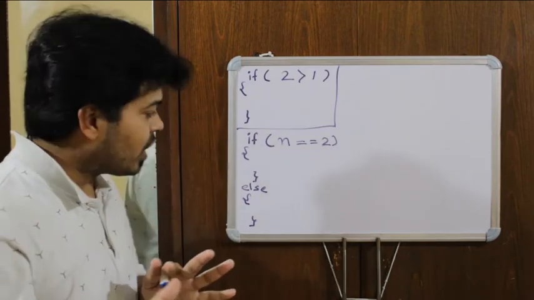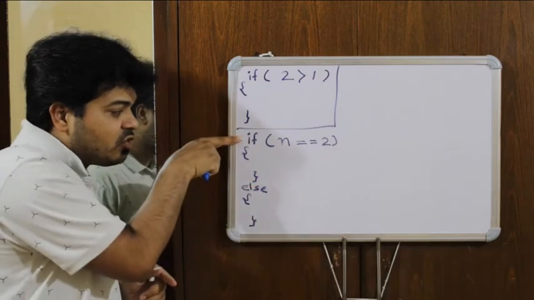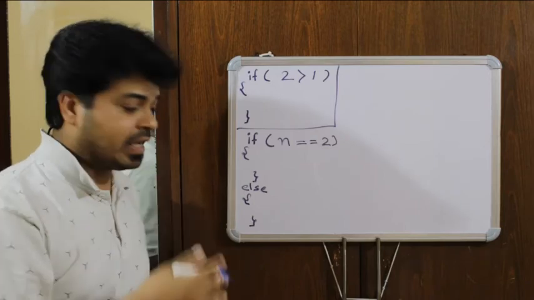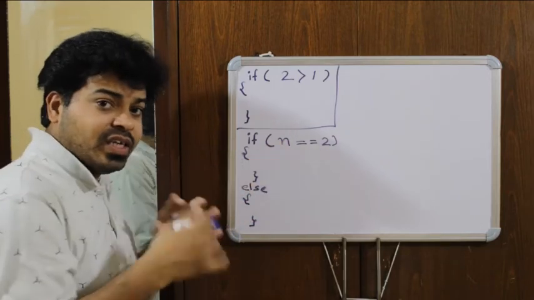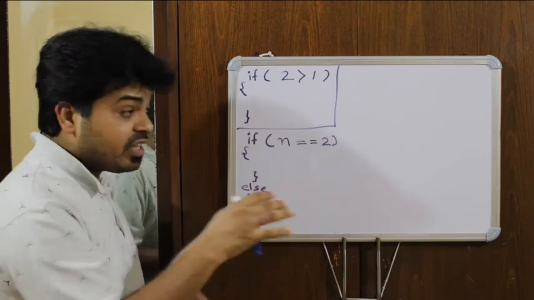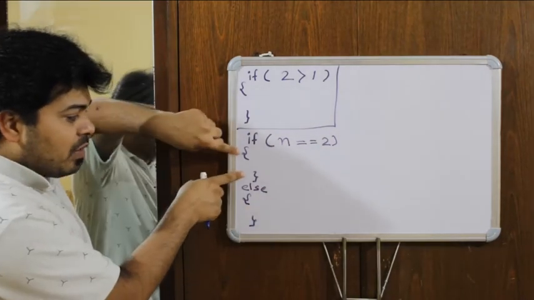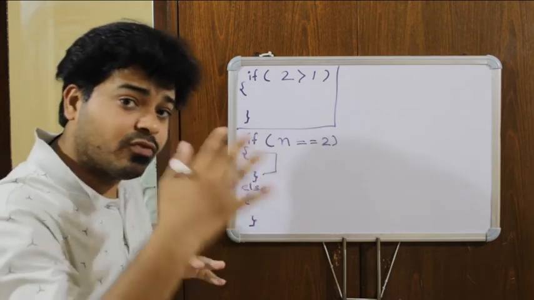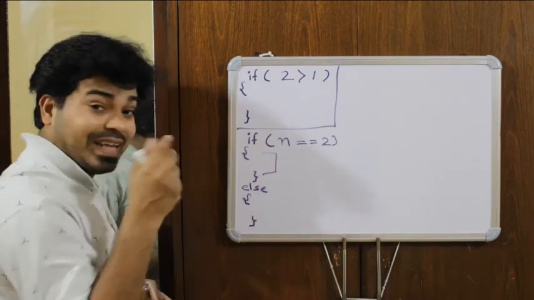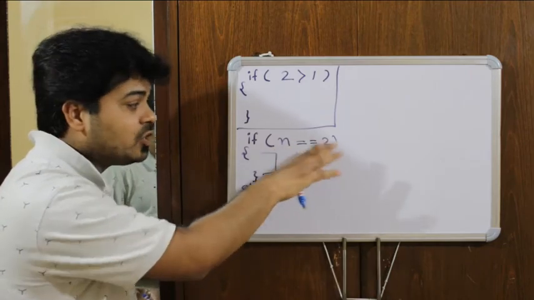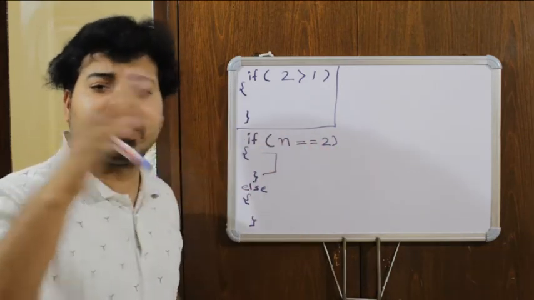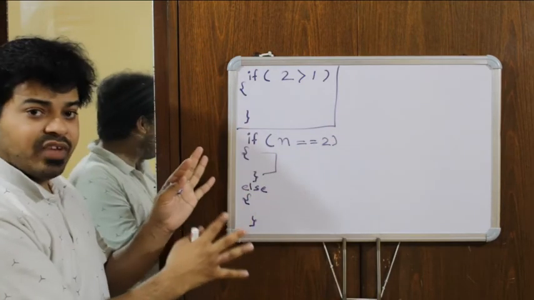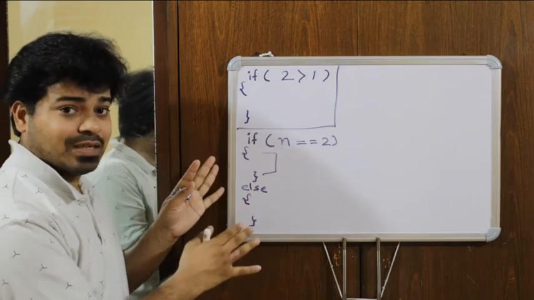So while writing a program, this is the condition which you have given. The n is the number which the user will be entering. You are telling that if the entered number is equal to 2, if it is true, then execute this part. Inside this, your logic will be written that you want to perform. And in case the entered number is not equal to 2, let's say it is 1 or 3 or maybe it is 1 lakh, that time you are telling execute the else part. So this is one way of writing your if-else statement.